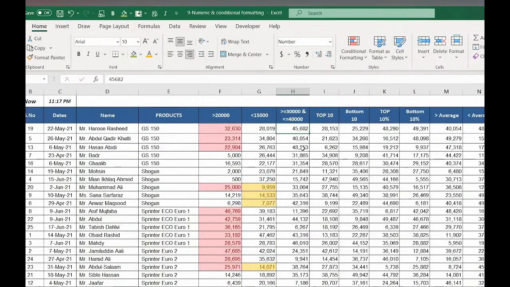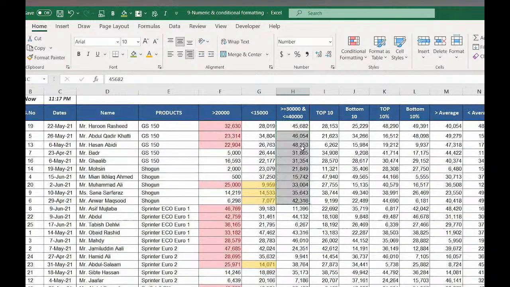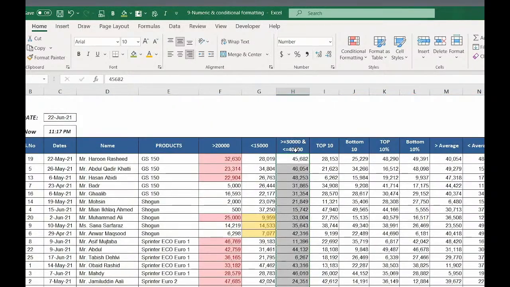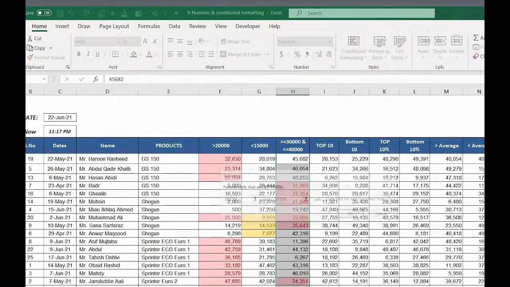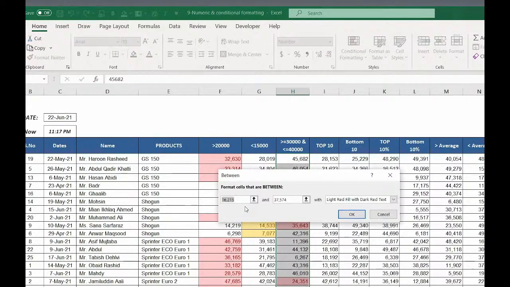Likewise, you can put numbers in between. In between means greater than 30,000 and less than 40,000. Go there, the third option is Between. Between 30,000 and 40,000.